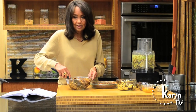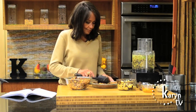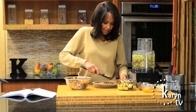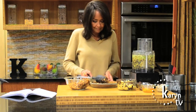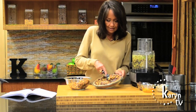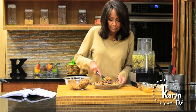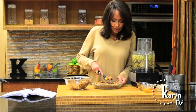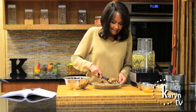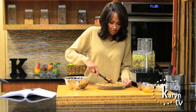Smells delicious. You can add cinnamon, you can add nutmeg, whatever spices of the season you're into. And I'm just going to fold that in. Look at that. You could actually pop the whole thing in the oven and make it a cooked apple pie, but I don't know why you'd want to. We did a little trip to Glenville, West Virginia and they made one of my pies — my no-bake peanut butter pie — and they actually baked it, but it was still delicious. So I'm not complaining.